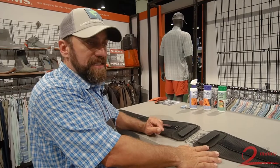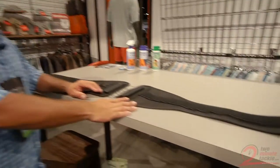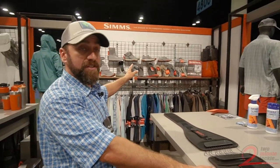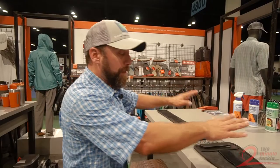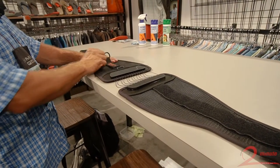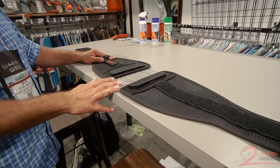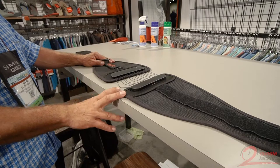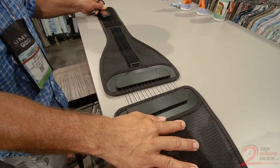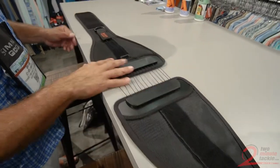What drives us at Simms is developing products that give you your best days on the water. Part of this has us focusing on your comfort and back health — our right-angle footbed with our footwear will give you the best relief to lower back issues and stability. But many times you need to go further than that. Our back magic belt is a very popular item with many guides to give you back support when you're standing for hours on the bow of a skiff. It features a cam adjustment system — like a girdle — where you can adjust the pressure on your lower back as the day goes on. Find this at your local dealer.